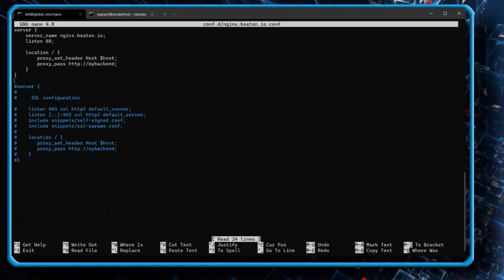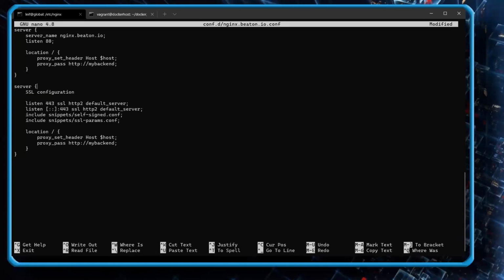All I have to do, first and foremost, is uncomment these lines. I'm OCD enough to take that extra space away as well. And this actually should be commented. So let's do that there.